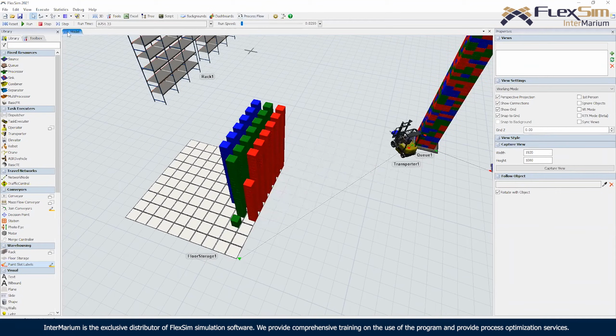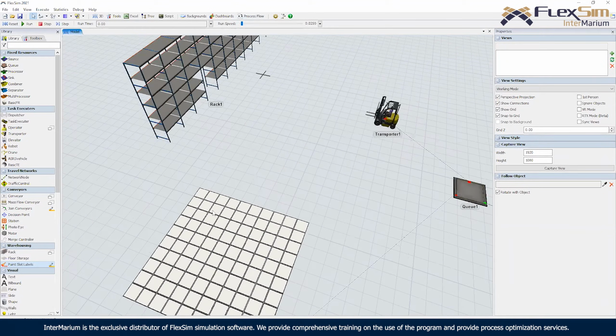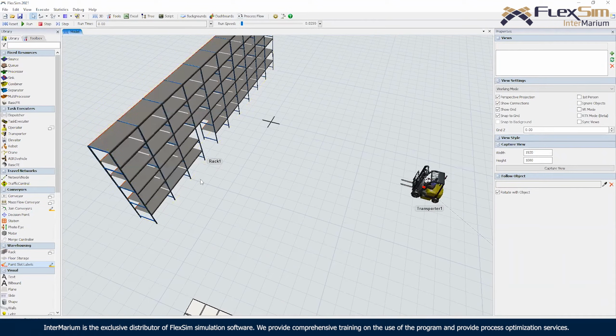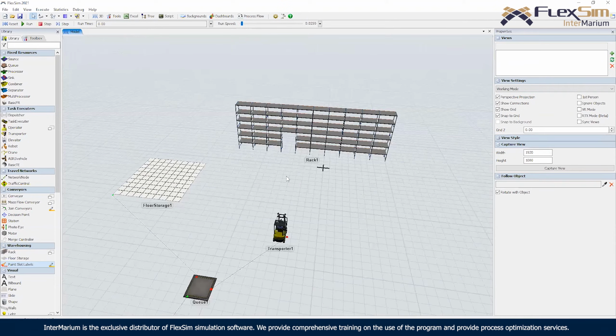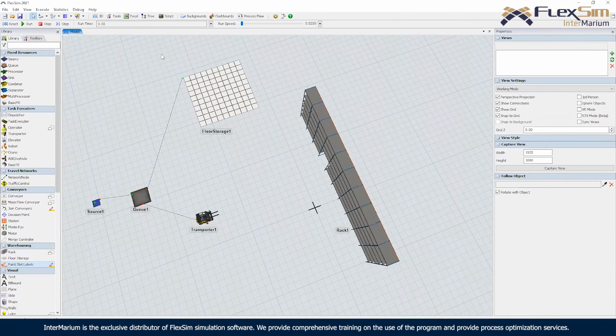So the basic is that on the racks, on each slot of the rack, there are labels, and this label can have values. And thanks to these values on these slots, we can specify where I can put which product. Okay? This is like the basics. It gets a little more complicated when you want to do this in process flow or when you want to build a little more complicated warehouse. Yeah? So let us try to do this now.